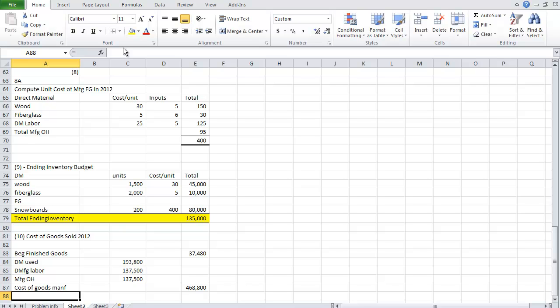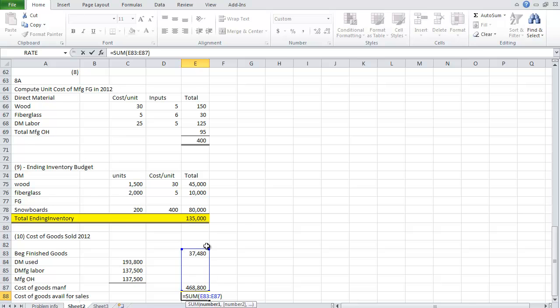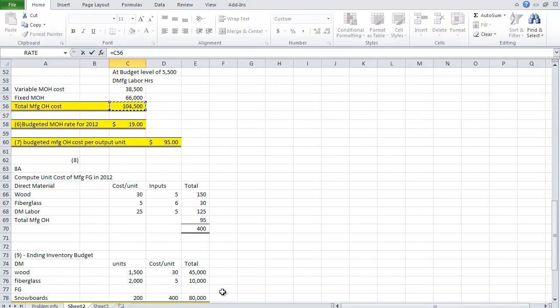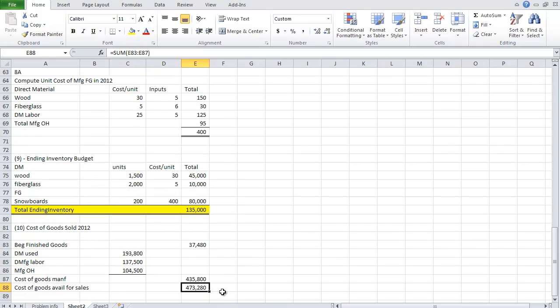We're going to add those to our beginning, and that'll give us our cost of goods available for sale. We did go over this in class as well. It could be a review for some of you. Some of you probably haven't seen this in a very long time, which is why I assigned it, so that you could get some practice with it. Sorry, I added wrong here. I picked up the wrong number. Excuse me for a second. So this right here, I picked up the wrong number, there we go. So that is our cost of goods available for sale here.